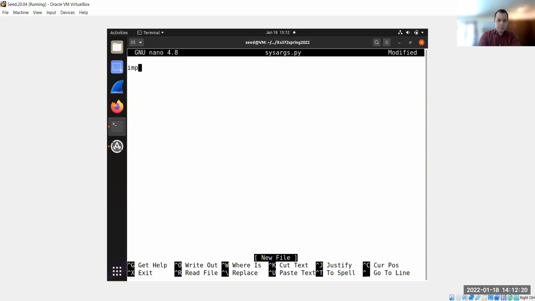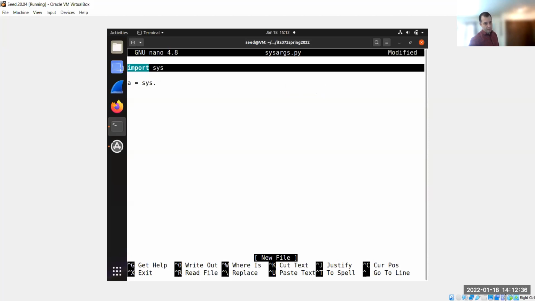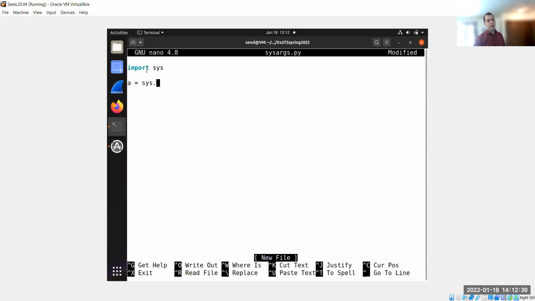Okay, so I'm gonna import a library. So I'm gonna do import sys, and then I'm gonna do basically a equal sys. So notice the beauty or the power of Python is that you have this up here. Import, right? Import is the way that you bring in other modules. A module in Python is just really another script. You write a script and then you can import that script in. So in this case, import sys is a way of doing that, right? So you have a module that's built in and we bring it in.